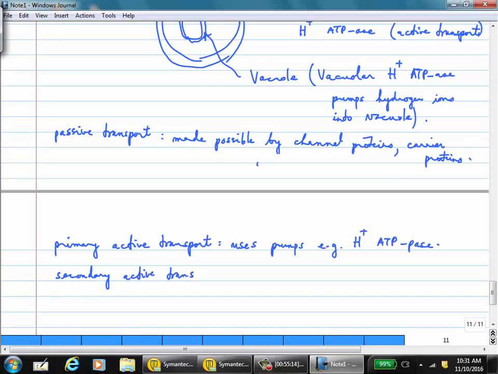So normally, right here, maybe some molecule is not going to flow in a particular direction, right? But hey, if you can couple this reaction with something else that is happening anyway, then you're in good shape, right? So secondary active transport uses stored energy.